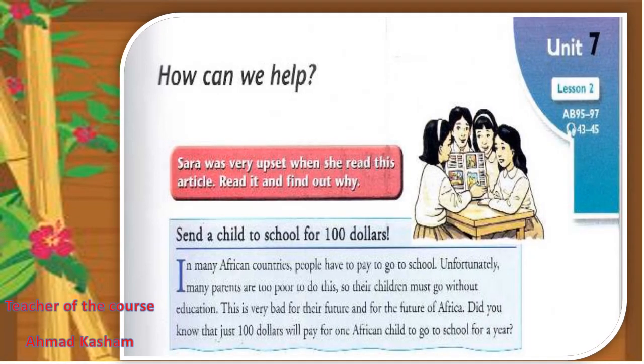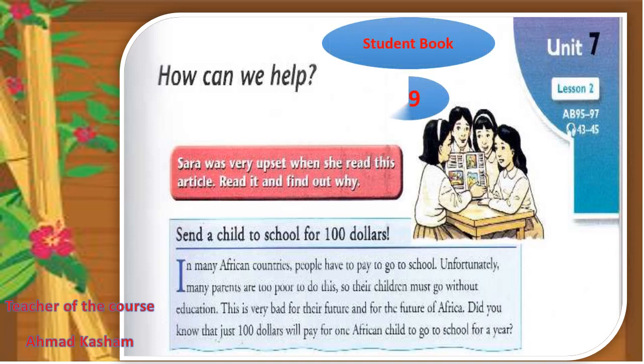And now, my students, we come to the book, to your student book on page 69. And be careful that we have different copies, more than one copy of the book. Anyway, it's clear, my students, from the title and from the shape of the page. Now we have here, how can we help?